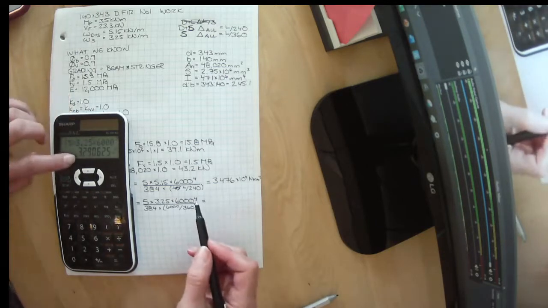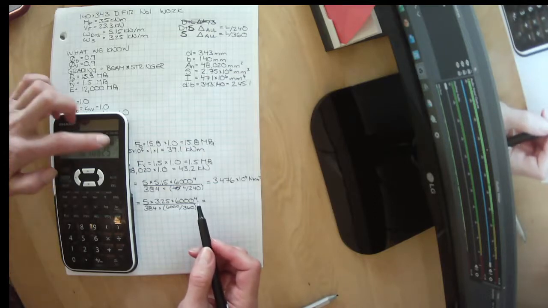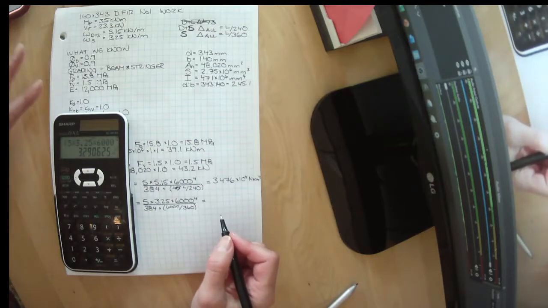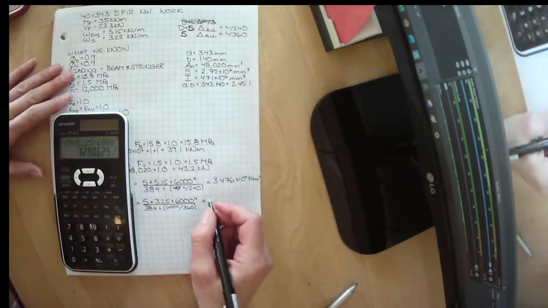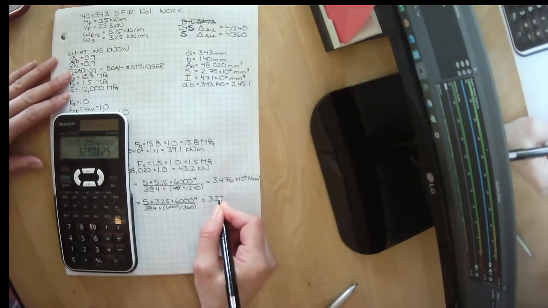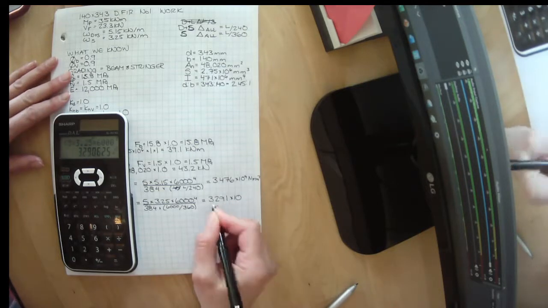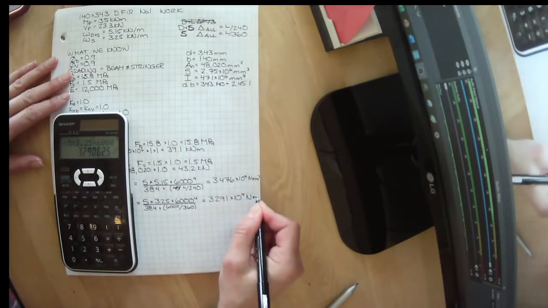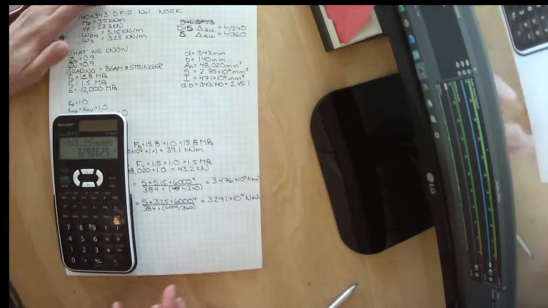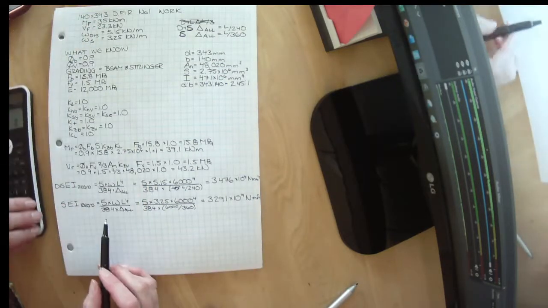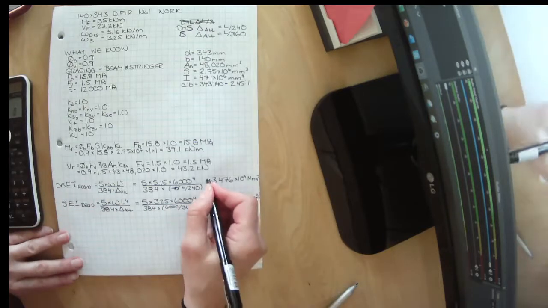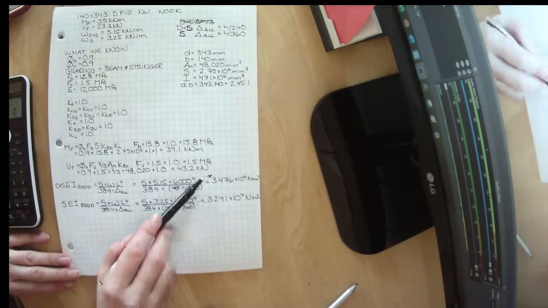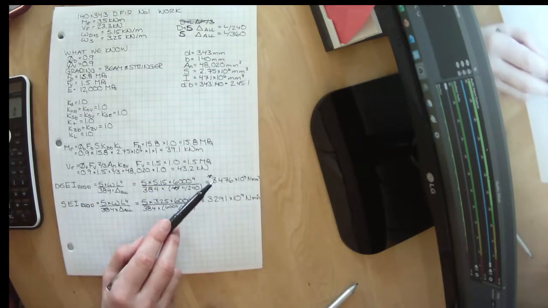And we get 3.291 times 10 to the 12, but I like to write it in times 10 to the 9 because that's how the wood code references EI as well. So we have 3,291 times 10 to the 6 Newton millimeters squared. So the EI required for us, if we have to make sure that our actual EI is greater than both of these, it means it's got to be greater than that one.